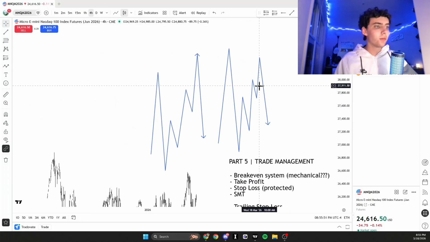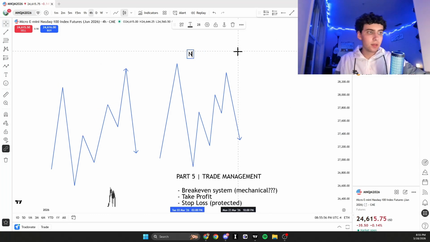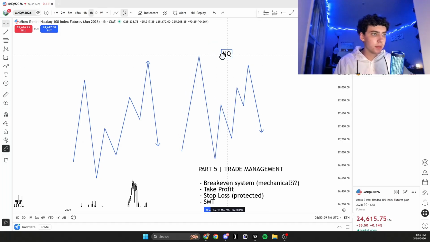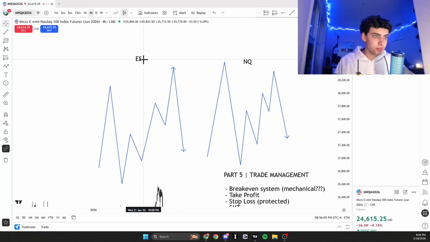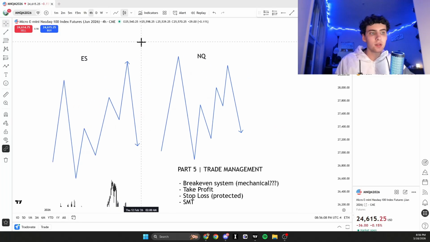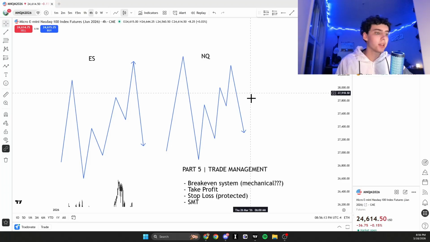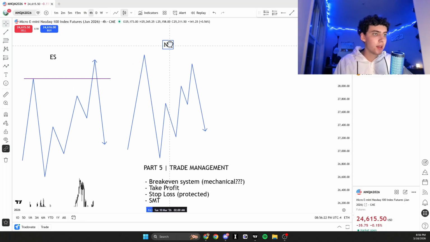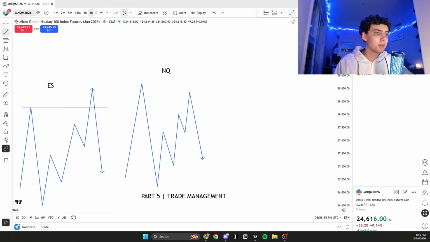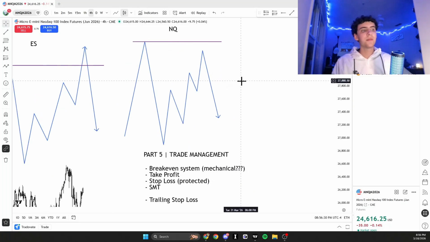All right. So, in case you guys don't know what SMT is, I want you guys to look at this as we have NQ right here, which is typically where I take most of my trades, if you guys didn't already know. And then here we have ES. So NQ and ES are correlated assets, which means that they move fairly similar, almost exactly the same, but sometimes we get this thing called SMT divergence. So that is basically when one of the assets will take out a draw, and this would be the leading asset because it ends up taking out the draw. However, the other correlated asset does not end up getting to the draw.